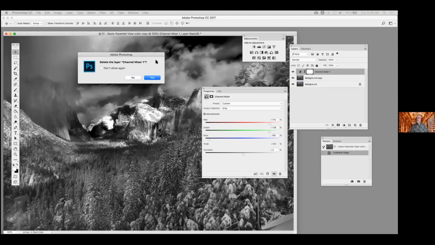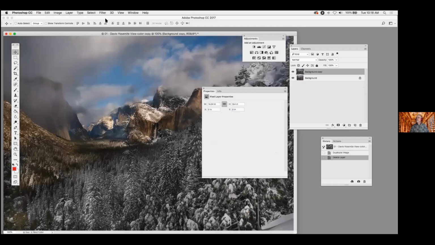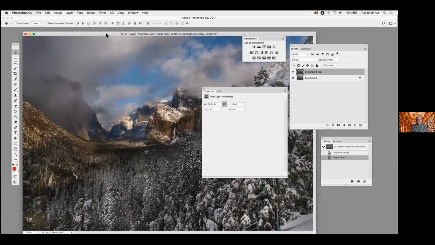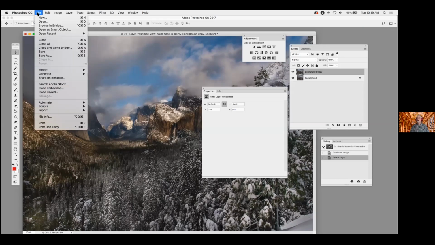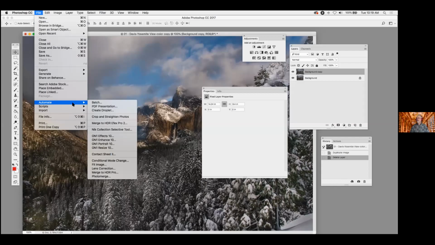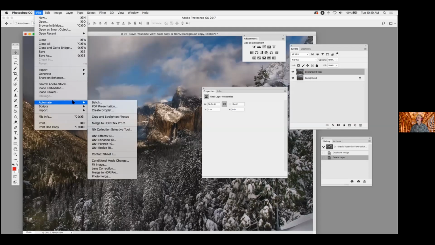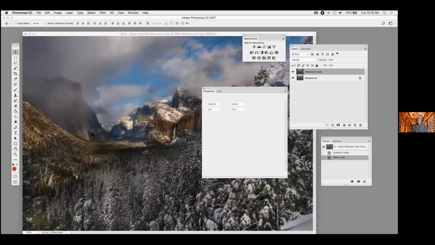Okay, so we're back to my color image. Now, On1 Perfect Software has an Ansel Adams filter. So let's see what that looks like. Incidentally, you get to the On1 stuff via the Automate menu, not on the Filters menu. So go figure. So On1 effects.